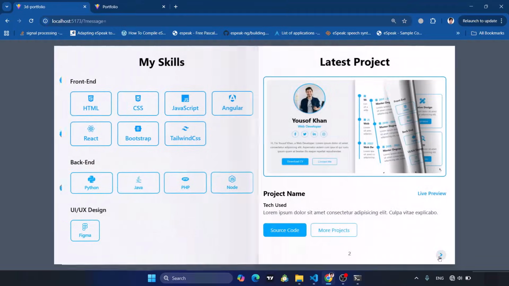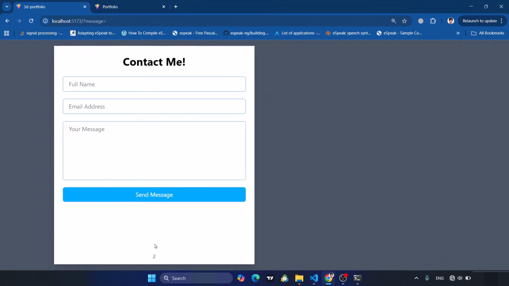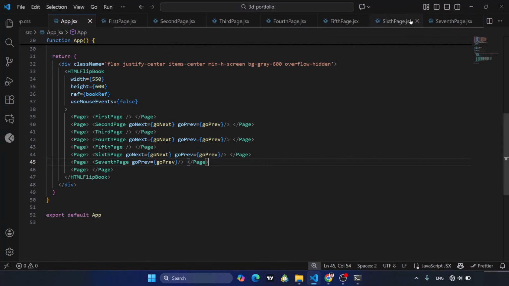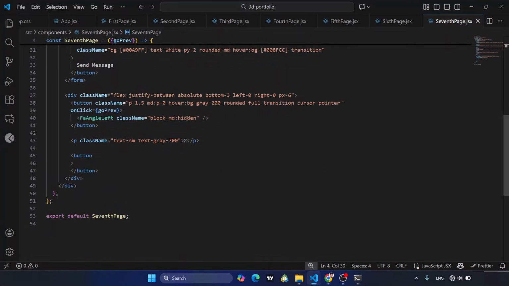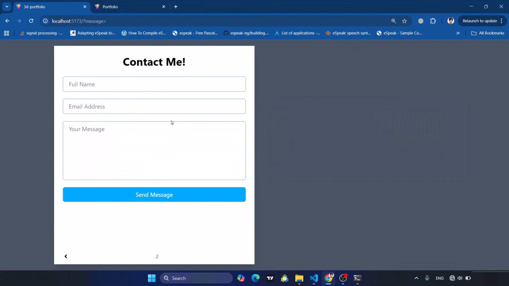Come here. We can't see that. Let's go to the seventh page. Yeah, that was the hidden part. Let's make it black, remove this. Yeah, let's press now this.